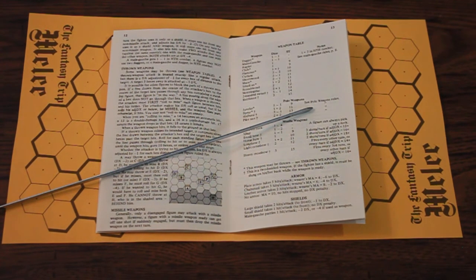If a thrown weapon misses its intended target, it continues along the line drawn between the attacker's hex and the target hex for 10 hexes past the target hex. Roll for each figure whose hex the line passes by. Whether an attacker is trying to hit or to miss, his DX is always adjusted by -1 for each hex distance to the figure rolled for.